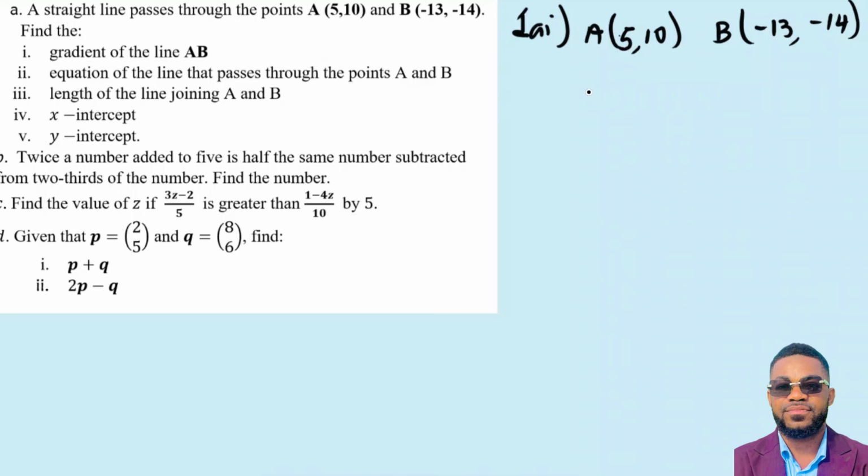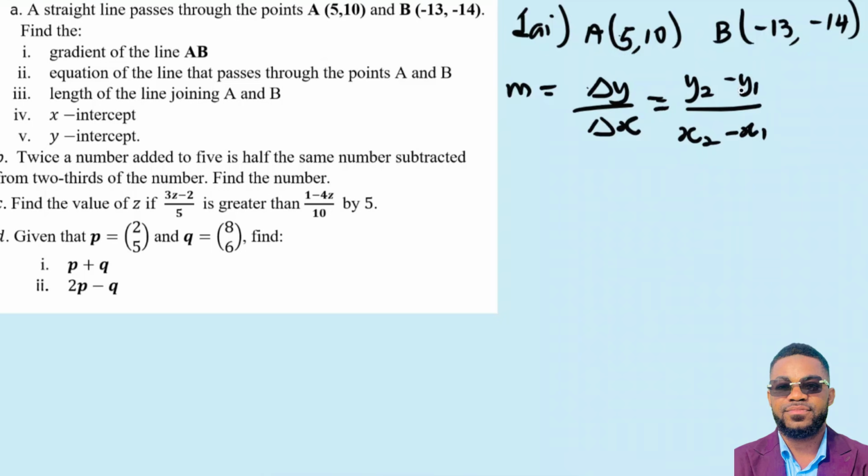That's very simple. When 2 points are given and we ask you to find the gradient, we just have to use the formula, which is this. The gradient of a line is denoted by the small letter m. So that is equal to the change in y over the change in x. And the change in y is the same as y2 minus y1 out of x2 minus x1. That's the difference between the y and also the x coordinates respectively. So that's what we mean by the change in y out of the change in x.